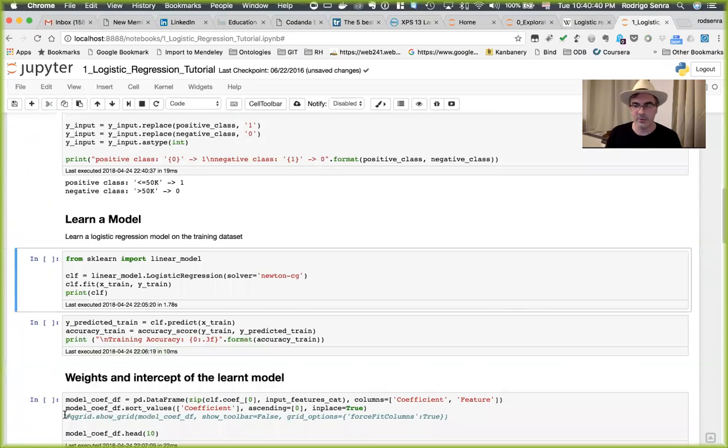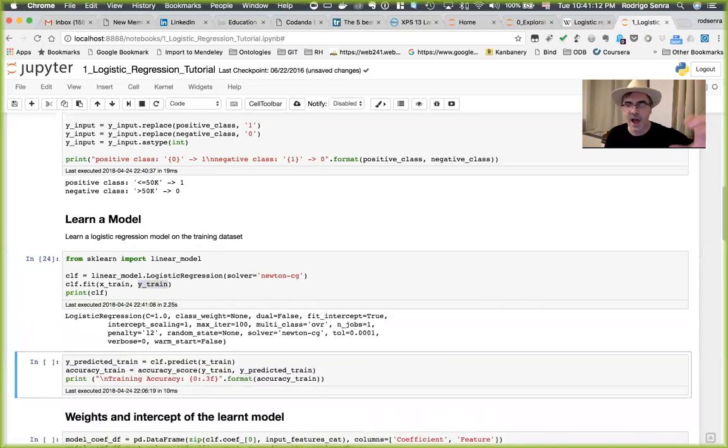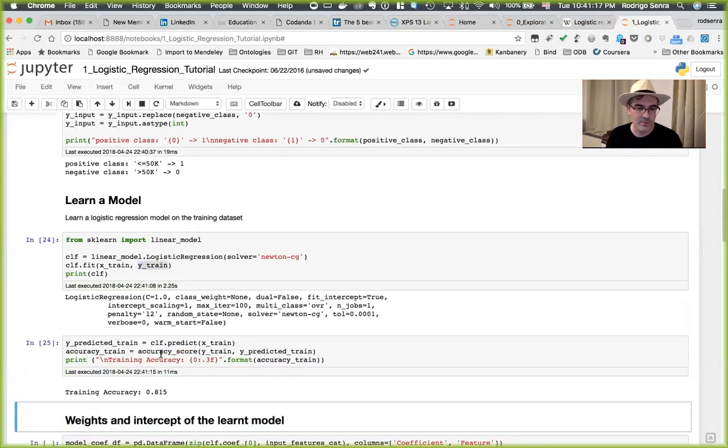And then we create a model. So in this case, we are instantiating a logistic regression model, and then we're going to feed that logistic regression model with our training data. And the training data is split into all those attributes that we examined before: age, class, country, and so on, and the target variable: high salary, low salary. So after we have done this, we have created our crystal ball. And then we start doing predictions with our crystal ball.